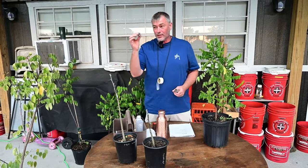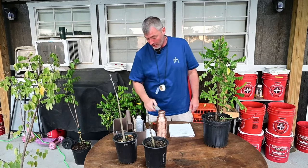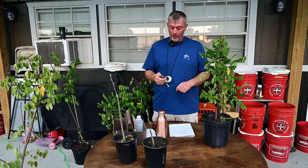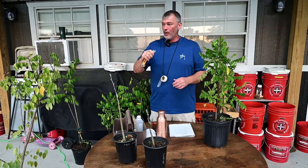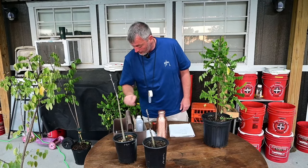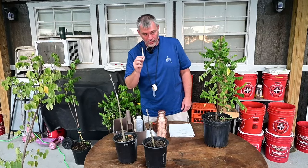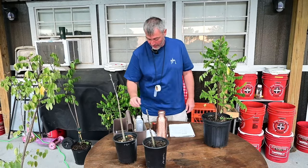So, I like using this knife, but this thing is just razor sharp here, and I like using these. And there's smaller ones than this if you've got smaller hands or whatever. And I kind of choke up on these anyways. I'm up here with it, so I have better control. But I kind of like the razor at this point. Label all your stuff. It's super annoying when you don't label your stuff and you're like, oh, what are you? 3 weeks later.